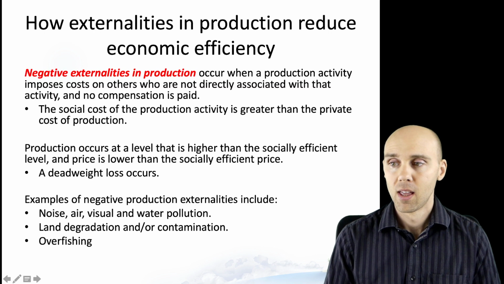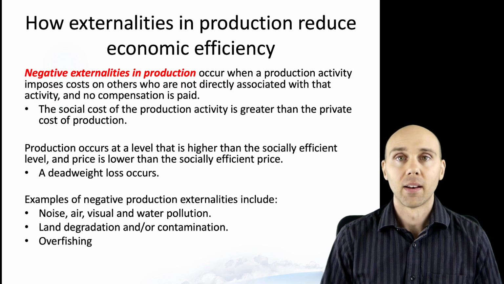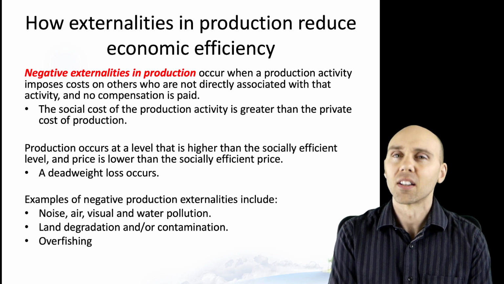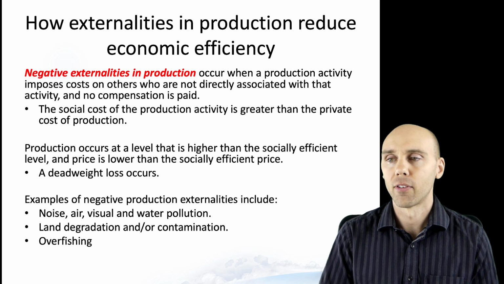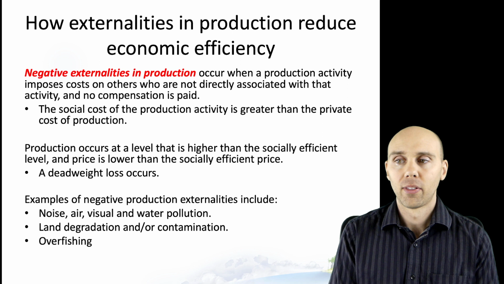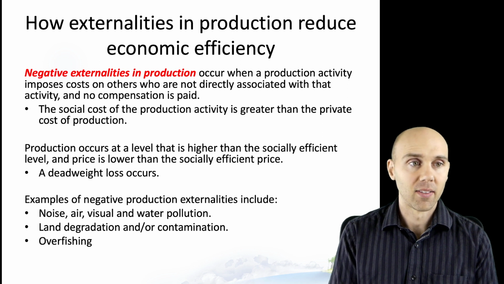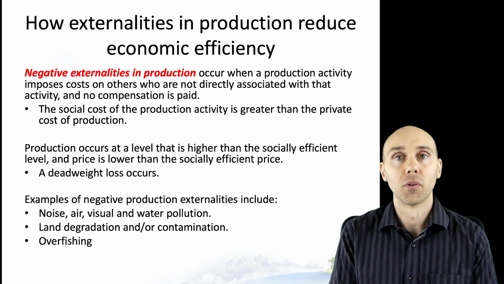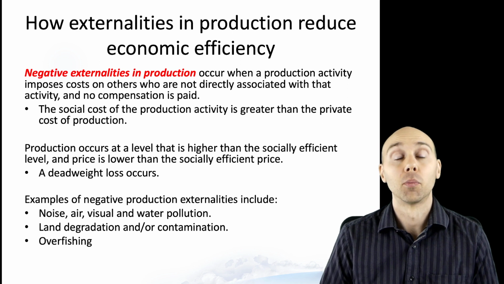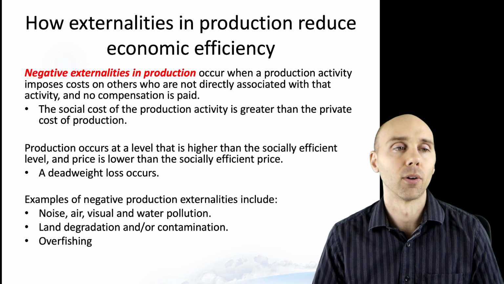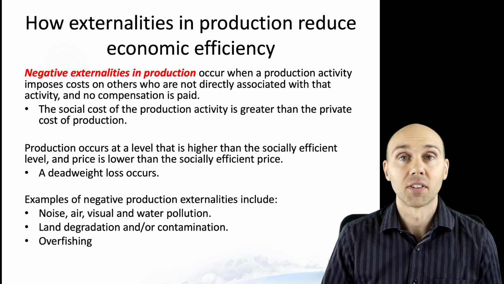The other big one from a policy sense is about externalities in production, and here we typically think about most production externalities as being negative. It's rare for those to be positive. The main cost has got to do with pollution. If we were adding up all the costs to society, we shouldn't just add up the marginal costs of the firm for producing these things in terms of their inputs, the labor costs and so forth, but also the cost to others down the road.